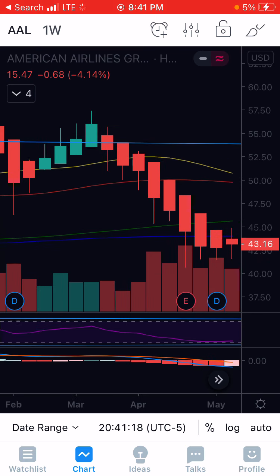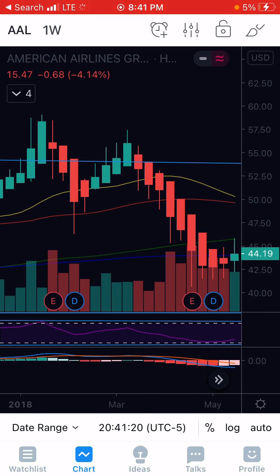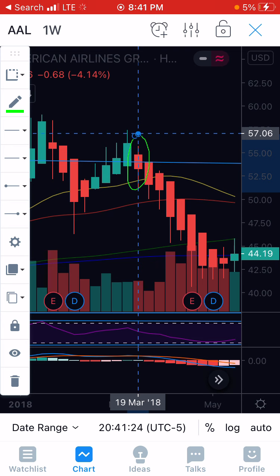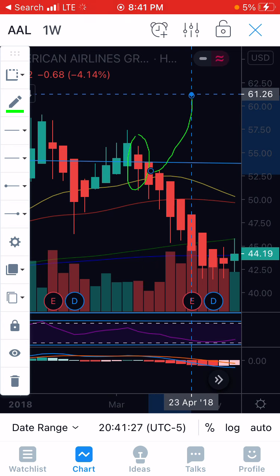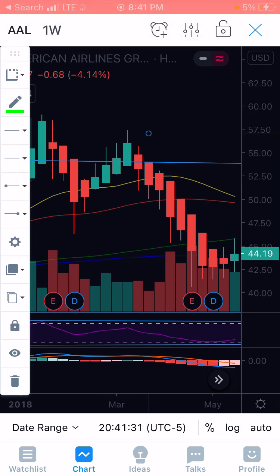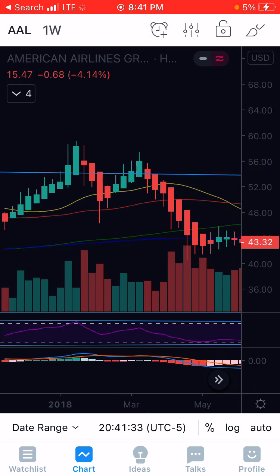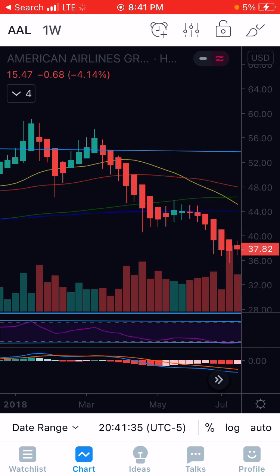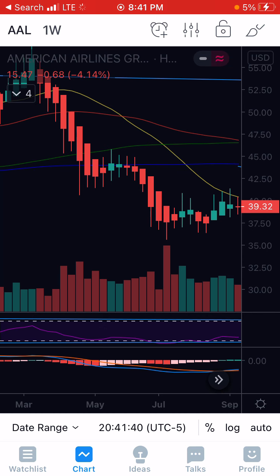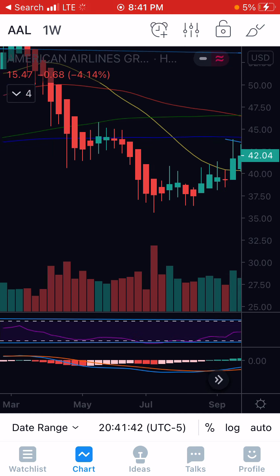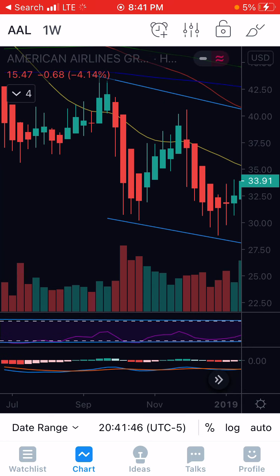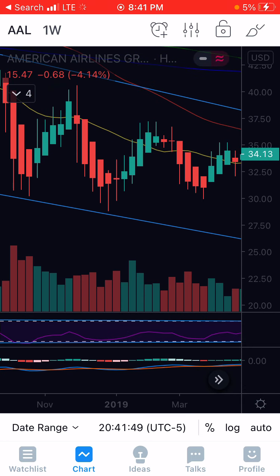This is a hammer. So a hammer is a reversal candle. That's something very key to know. But when you have a reversal candle at a bottom of a trend, it's usually signaling there's a reversal of the trend, so you're going to have an uptrend after that. And at the top of a trend, if you see a hammer reversal, you're going to see a reversal of the trend, which is a downtrend. And they're going to give you different signals all the time. So sometimes it'll be ahead of time, you know what I'm saying? So it's always good to see what's going on.